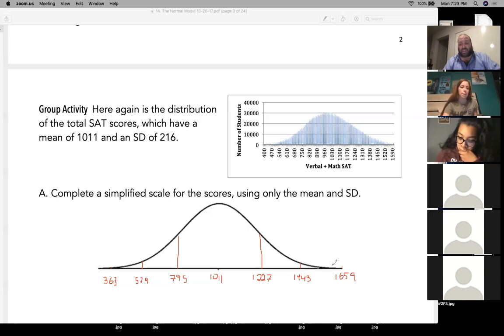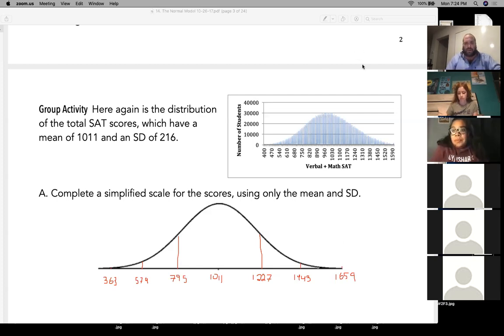Of course, we all know that SAT scores end at 1600, or at least they did in my day. Then they changed, and I think they changed back, so they're kind of all over the place. They had an essay, and then they got rid of it or something like that. I think they're still 1,600, but yes, with essays. So that's why this is approximately normal, because normal in theory goes on forever in both directions. And here, SAT scores do not go on forever in both directions. In fact, I don't think you can get less than a 400 or higher than a 1600. So again, it's only an approximation.